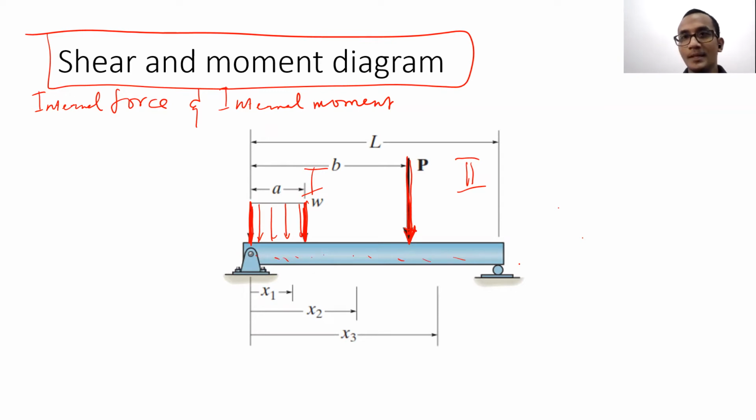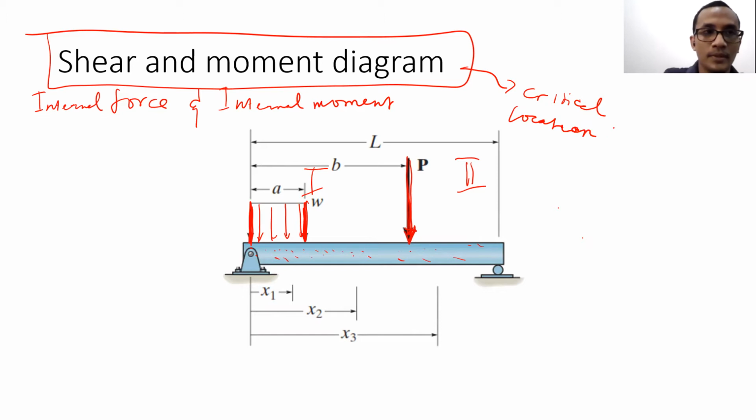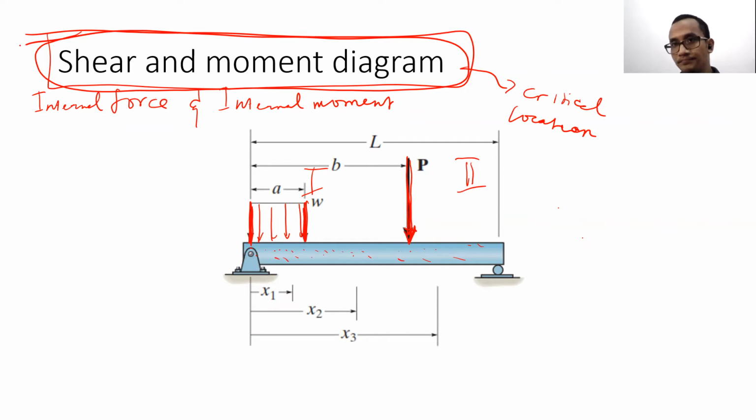The moment diagram is a diagram which shows the value of the moment at the structure at every location. So actually what we're supposed to do in order to find out the critical location is to find out first the shear and the moment diagram. And I haven't told you yet on how to find out the shear force diagram and the moment diagram.